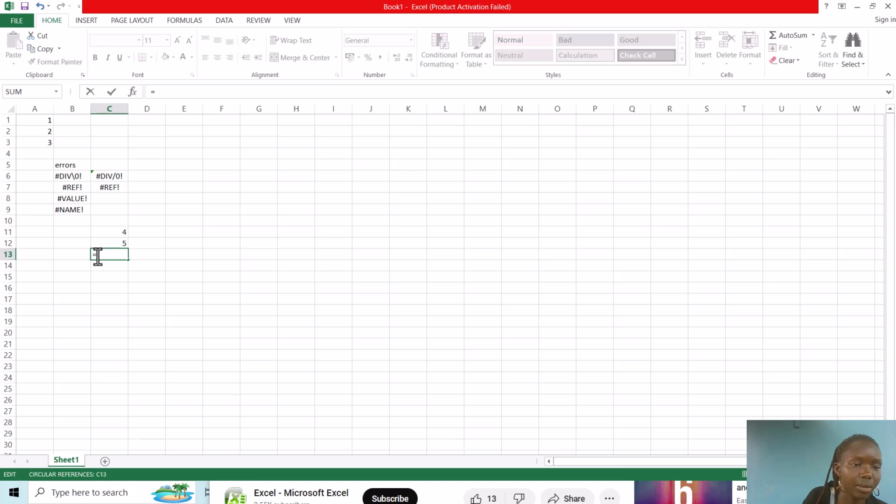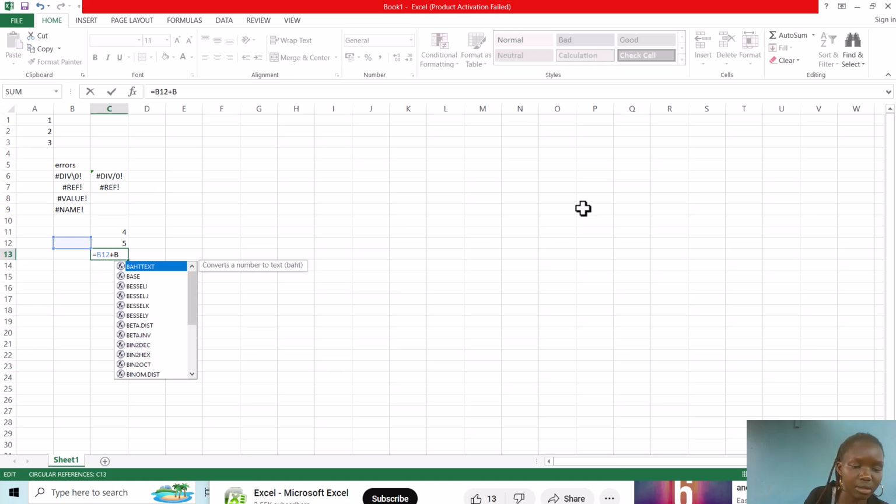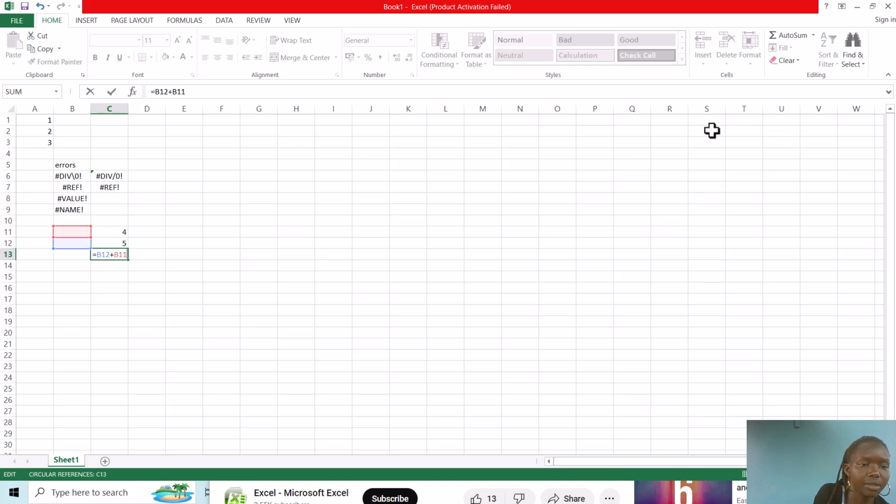So it's going to be B12 plus B11, and maybe you decide to add a digit from this cell, which obviously you're seeing there's no value, and you go ahead to add plus B10.